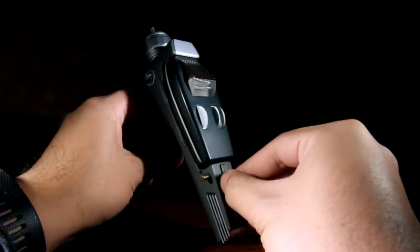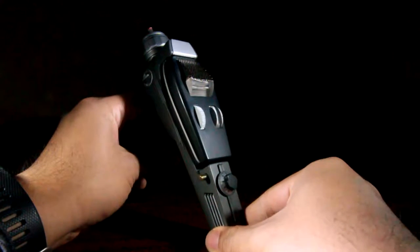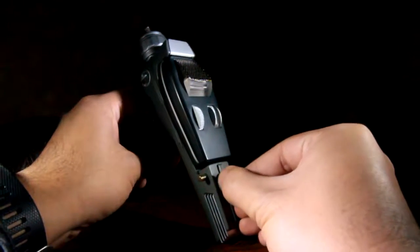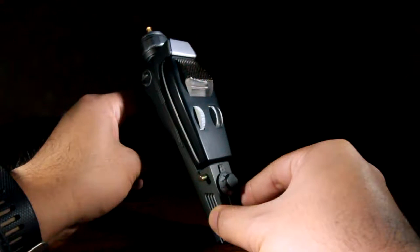The FX mode is basically why you buy this. It lets you play eight different sounds from various hand weapons used in the show, as well as the self-destruct, but can only be selected when mounted in the pistol grip. The Type 1 unit is also where you charge it using a standard micro USB connection.